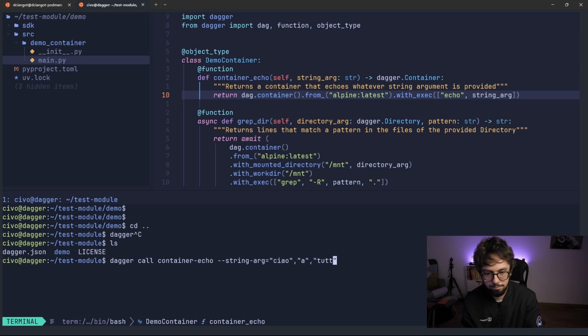Hi everyone. So this is a single string though, so this and this.